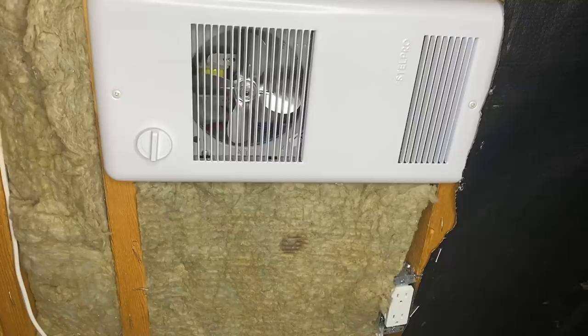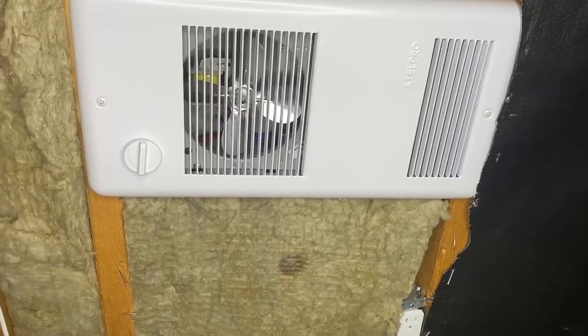In each bedroom, we have three outlets on the walls. We have this heater fan here, and we have one light per bedroom on the ceiling. And the heater fans are just strictly a backup for if the bedroom doors are closed on the really cold nights and we need just that extra little bit of heat. So we just thought since we're doing the wiring, we'll put them in case we end up needing them.